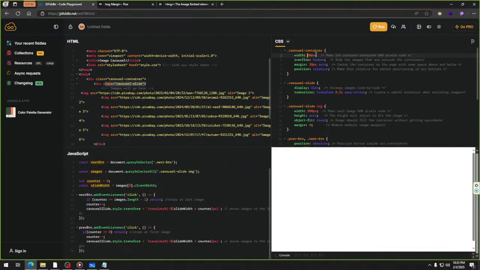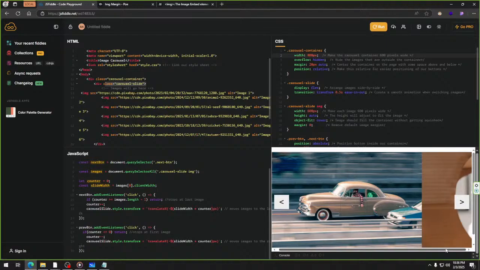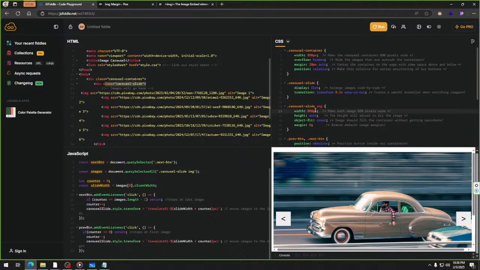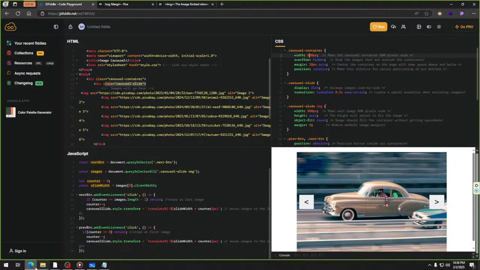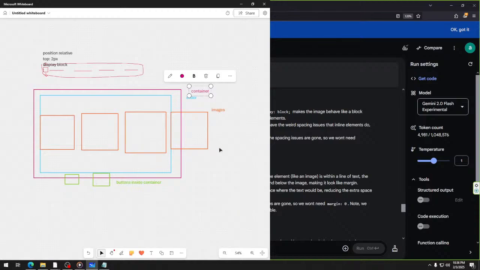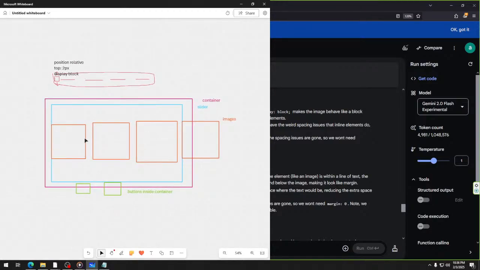And I want to prove that to you. Right? So a part of the other image is visible. Or we could say this one, making it 800, which also solves the problem. Right? This is a very basic carousel, guys. So let's be honest here. So images could be off screen here.